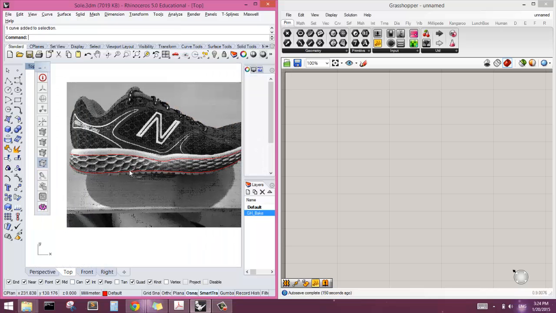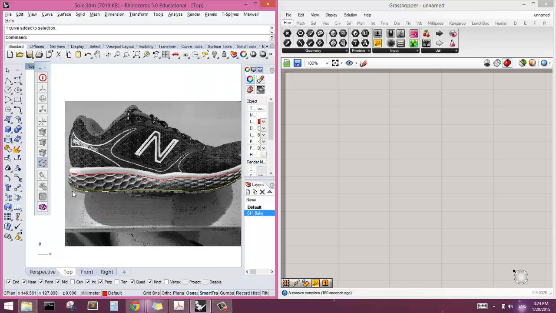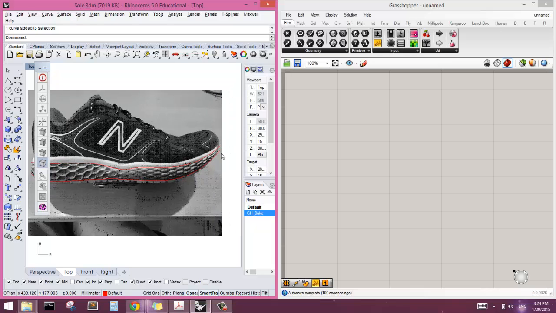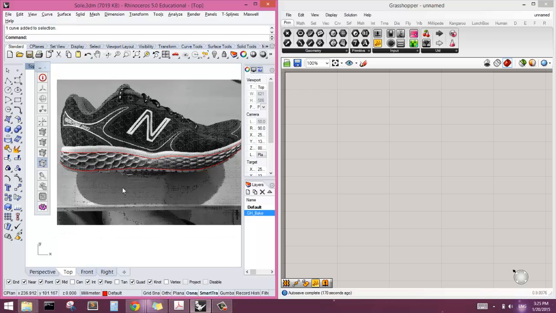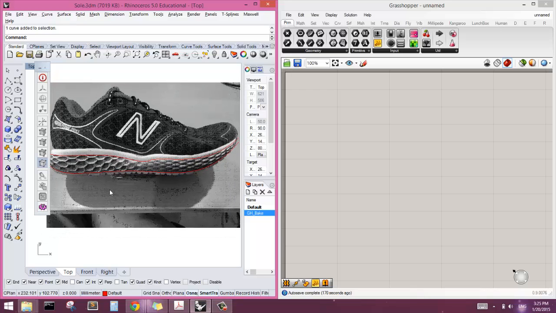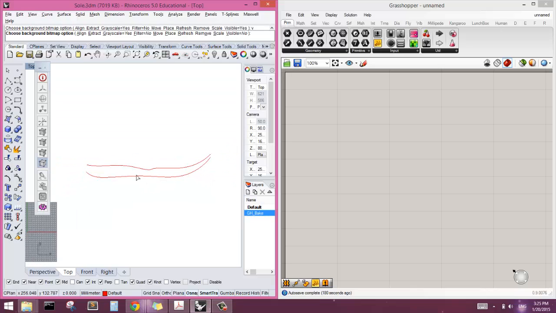In this case, we've got a top curve and a bottom curve. And they're not connected at the ends, but that's fine because we're just going to build a loft surface, and that will bridge a surface between the two. So first I'm just going to hide this background bitmap because I don't need to look at it anymore. I have the basic outline that I want to follow. So I'm going to turn visible to off, or to no. And so now I'm just left with two curves.